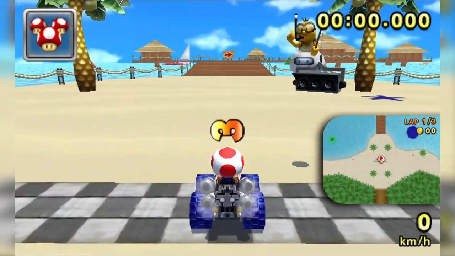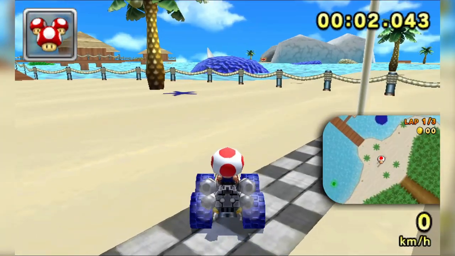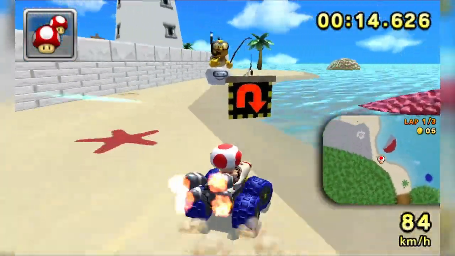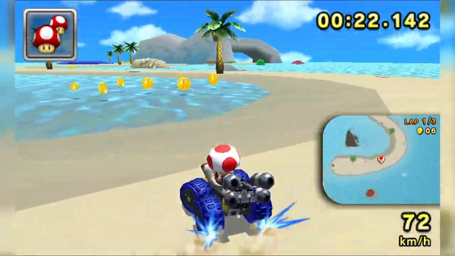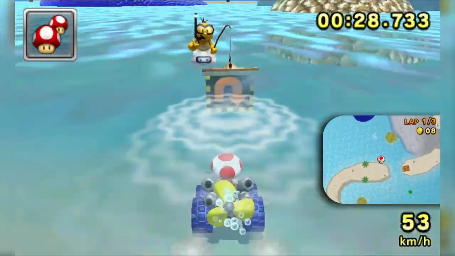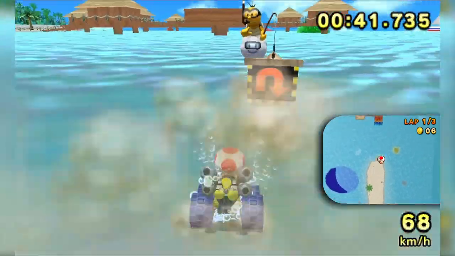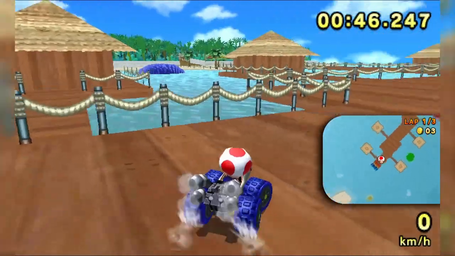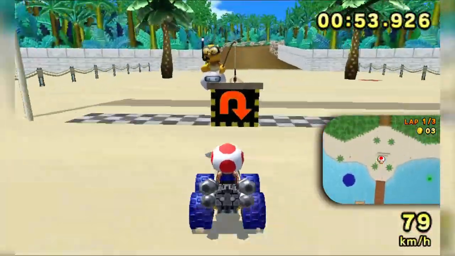Lastly, Cheap Cheap Beach from Mario Kart DS. I feel like that's gonna be an issue. I don't feel like I can make that jump. So far, so good. I'm really scared. I don't think this one's gonna be possible. But we'll see. Maybe the Mario Kart 7 gods have something in store for us. Can you go here? No, you can't. So far, so good though. Oh my god, they give you that respawn. Wow, very generous. Thank you, Cheap Cheap Beach.